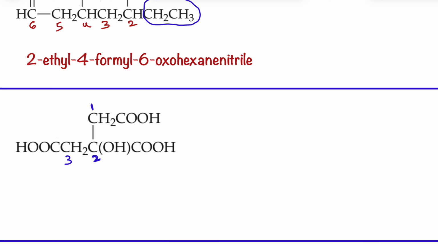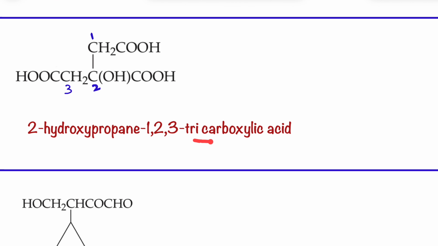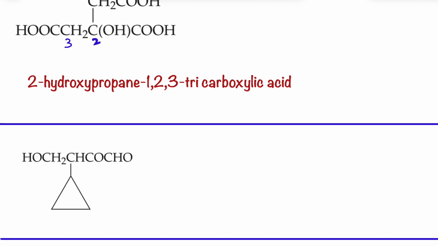So, more than 2 identical chain terminating functional groups, and all of them are directly attached to the principal carbon chain. Therefore, the carbon of that chain terminating functional group should not be taken into the longest chain. We have to use the special suffixes. So now this is hydroxy located at the second place. Therefore, it is 2-hydroxy propane-1,2,3-tricarboxylic acid. Special suffix we have to use. So the root word, this is the longest chain. You can start numbering from this side also, there is no issue.